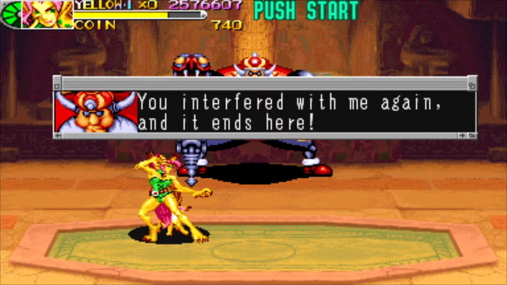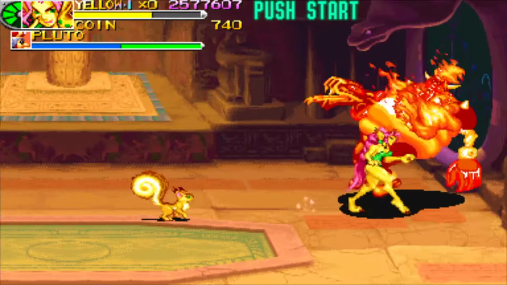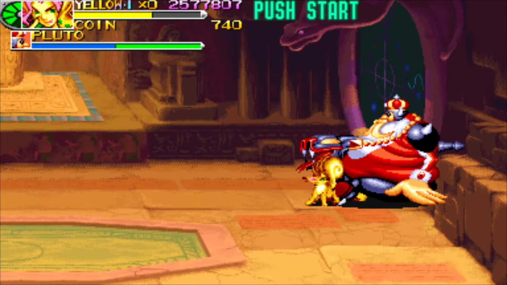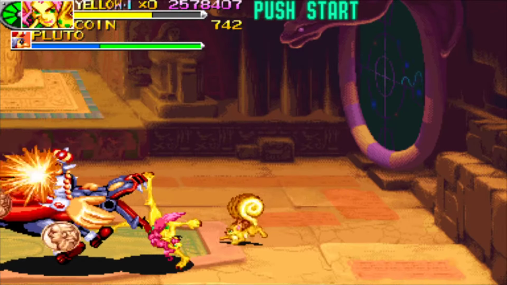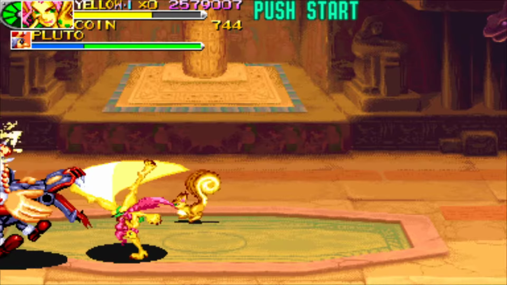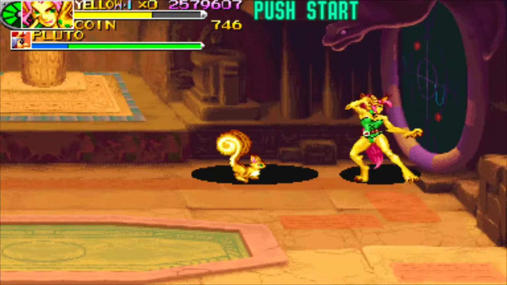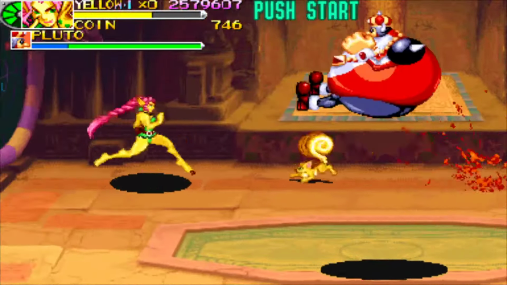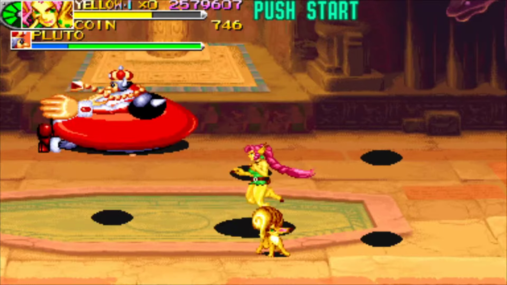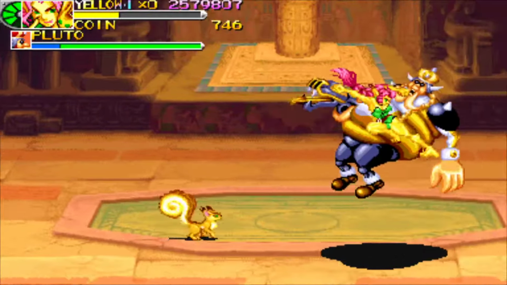Is that the main boss? Interfered me again. Okay. So, with the special power, that character keeps on dancing, I guess. Okay, can I just hit him out? Special kick. Special kick. Special kick. Okay, special kick, special kick. Okay, hit him with the special power, and okay, come on. He kept on dodging just like that.